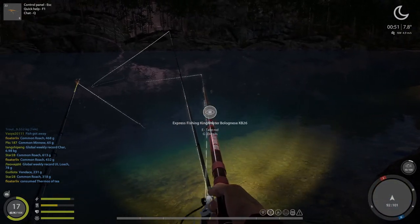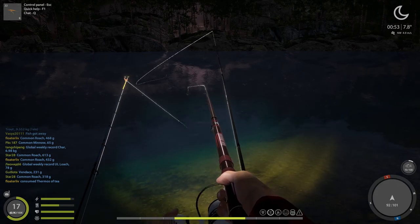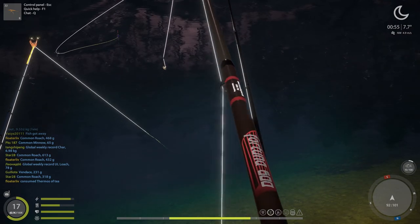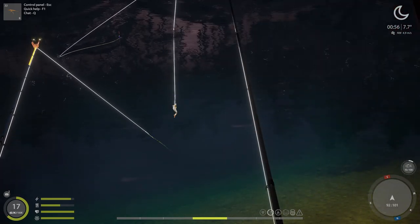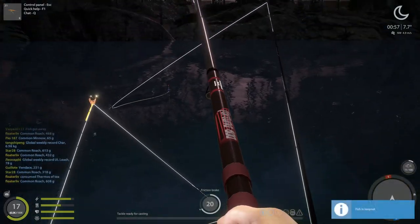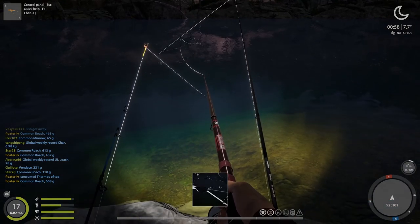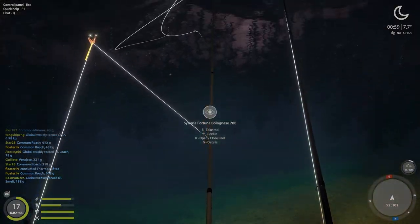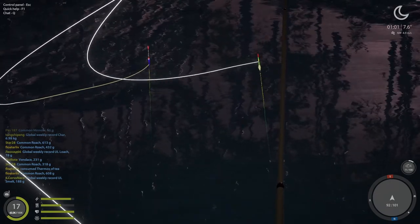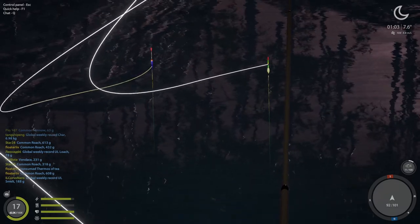So again, all you really have to do to hook the fish is just start reeling and turn to the side. You can right click, you can control right click, you don't have to. Another decent roach here by the looks of it. And that's really what I've been seeing folks catch and post are roaches, Kuori whitefish, occasional eyed, and vindices.